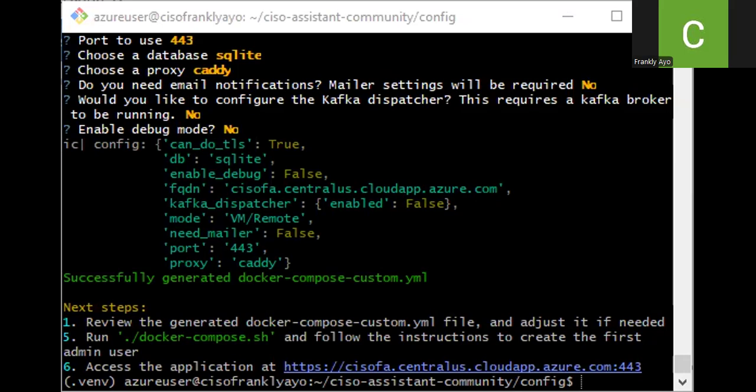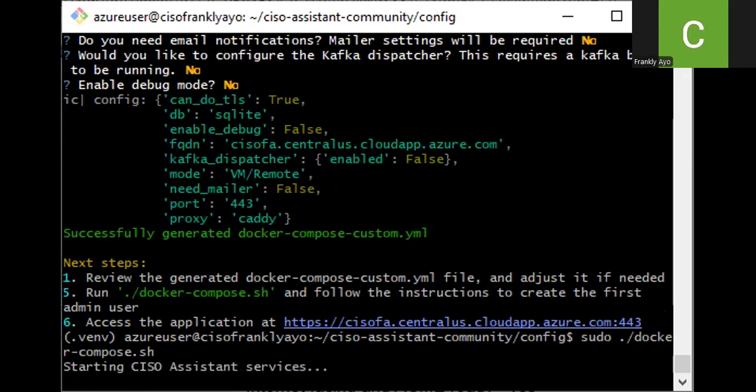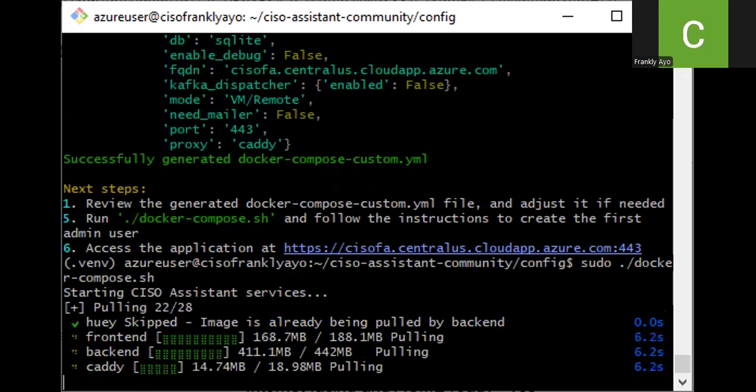So I would use sudo ./docker-compose.sh, yes. Still in the same directory. We are not moving out from the config directory. So I run this. It will ask me for a super user email and password, and I will just enter. I will simulate an email and a password.